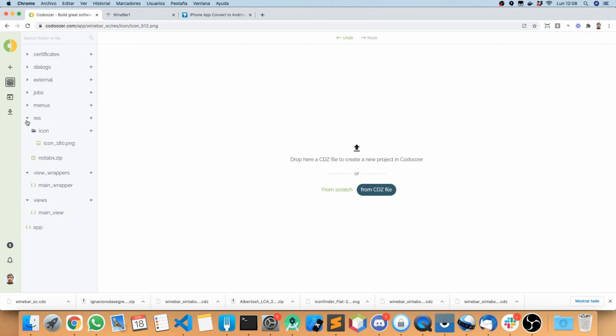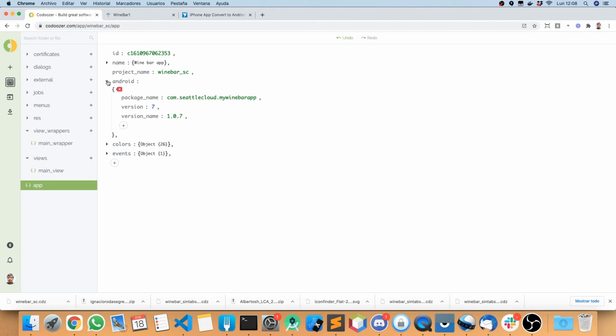Now we need to go to the app file, and inside the Android node, click here and add a certificate. Select the file you just uploaded, and now we need to enter one alias and two passwords. In the case of SeattleCloud, we are only going to have one password.